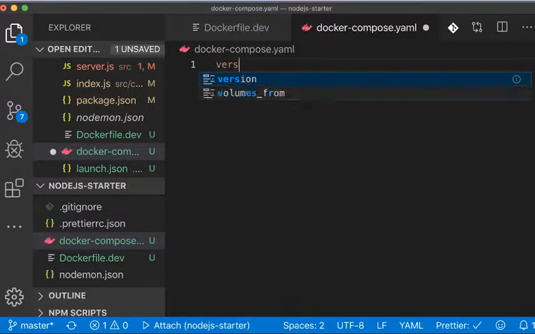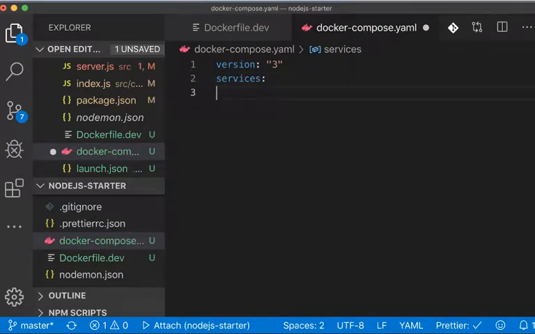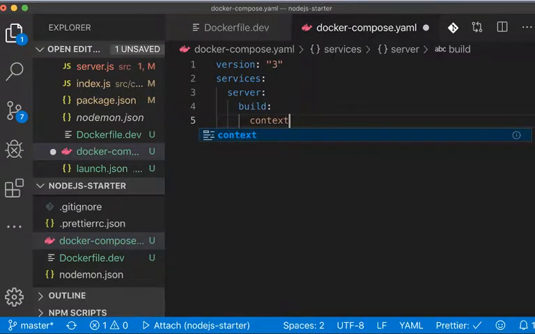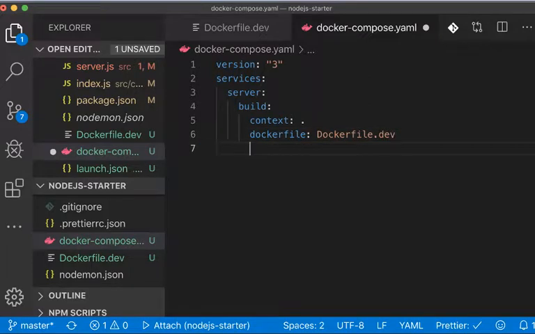So we can just start with a version 3, very simple Docker Compose file like this, so that we have a server that is building with the context of the current directory, and then the Dockerfile is Dockerfile.dev, and we want to have a restart of on failure.